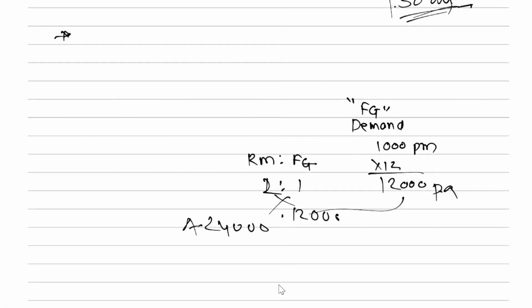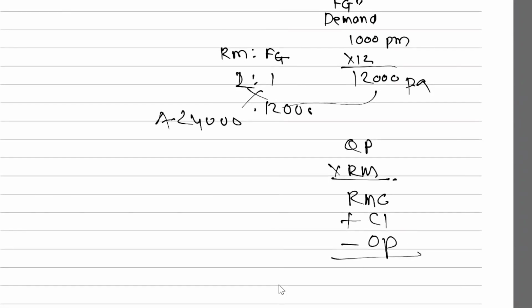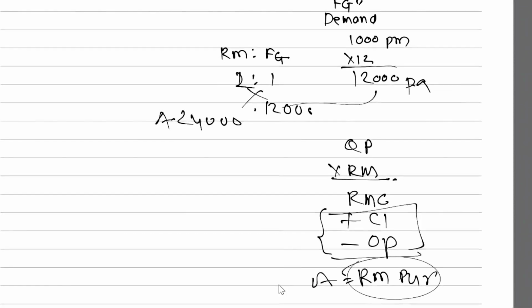Yeah, so we are done with budgetary control. It is like this: quantity produced into kitna raw material you required. You get raw material to be consumed, and because in the question data of stock is not given, add closing stock less opening stock, you get raw material. It is actually A. So the stock ka information, generally it is not given. If it is given, you have to adjust the stock also.